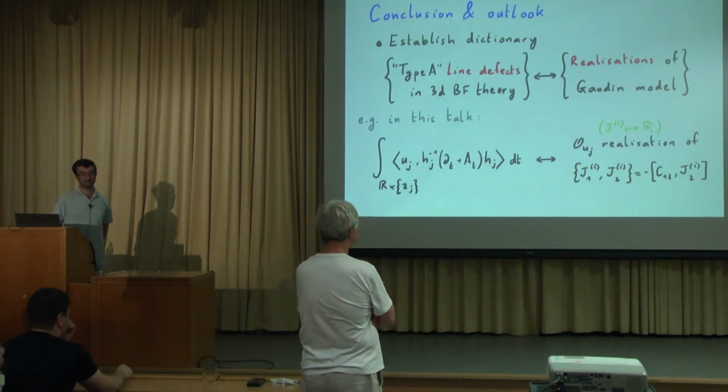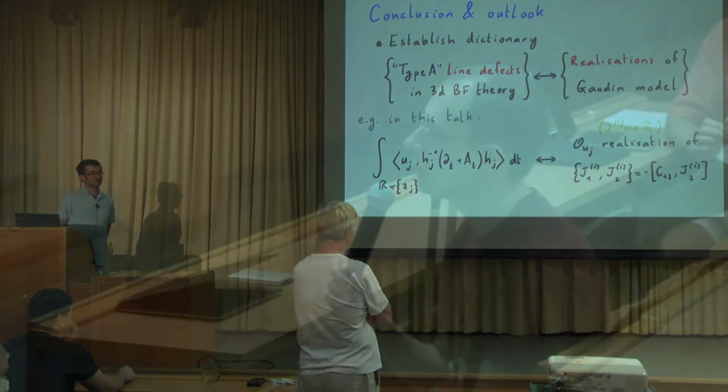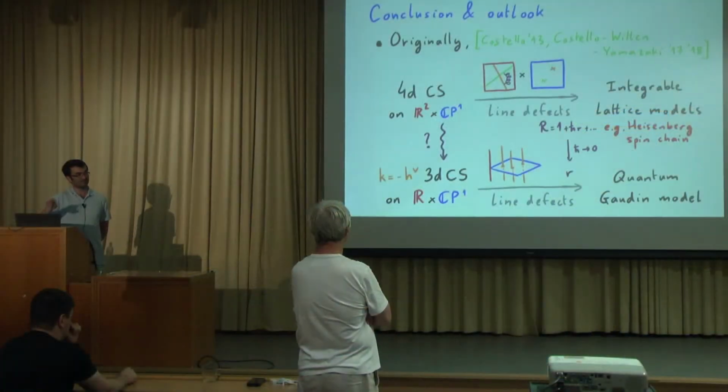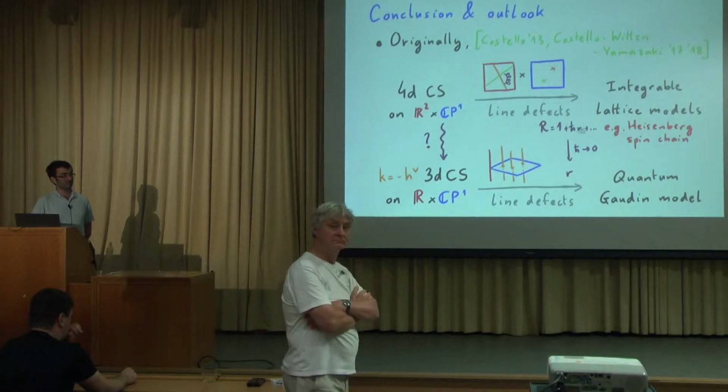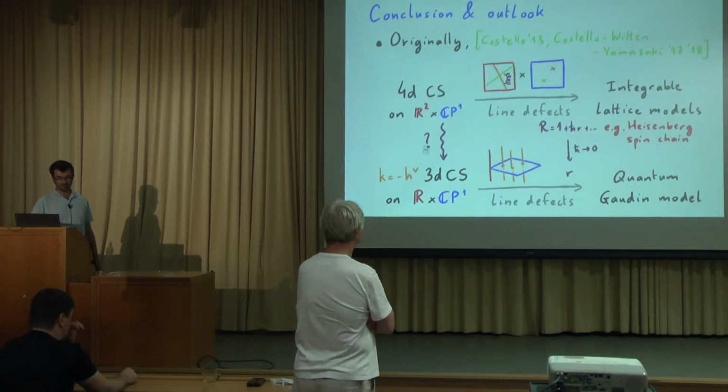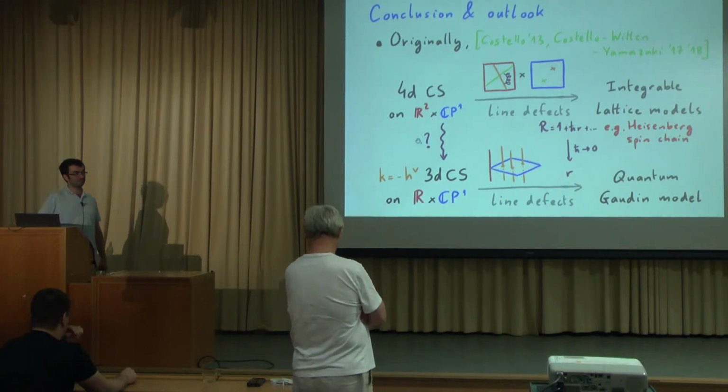Also, another small question. In principle, you could derive Gaudin by taking a limit of the spin chain for which the correspondence was known. But instead, you found it easier to derive it from scratch, right? Yeah, so this is the last slide. It would be nice to understand how to close this diagram, to get a limit on this side. You see, this is the H-bar limit where you retain only the information about the classical R matrix. What's the corresponding H-bar limit on this side? It's not obvious.